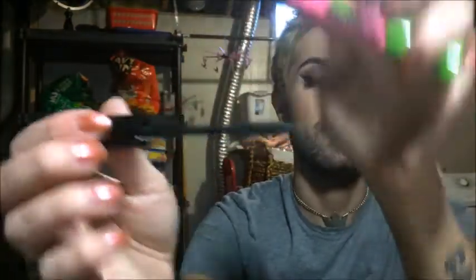Also from Clinique is the Lash Doubling Mascara. It has more of a standard mascara wand but was nothing super special. I really like the Clinique High Impact Mascara, but this one I wasn't crazy about. Then the Peter Thomas Roth Lashes to Die For — it's a nice lengthening mascara, similar to Benefit's They're Real. The brush is different but gives a similar lengthening effect. It apparently also has a lash serum built in to help your lashes grow, but I didn't like it.